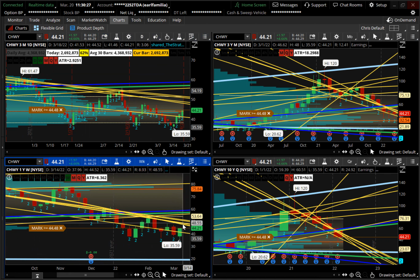The problem here is we've got some broad information pushing down on price. So you could get a case where you get the 2-2, and then it 2-2s right into this stuff here. Then you've got this $50 range where you're trying to get to it and fighting with it. So that's the downside of it.